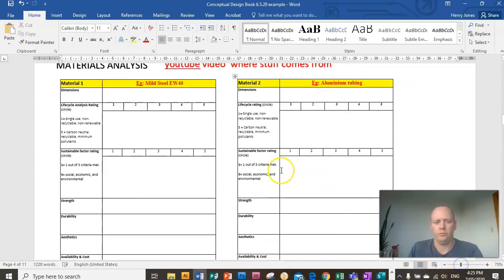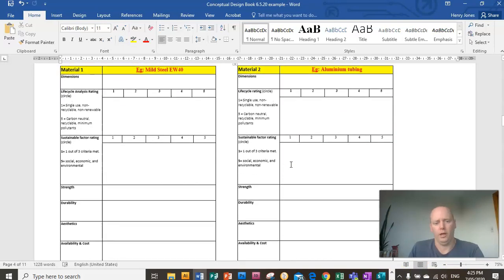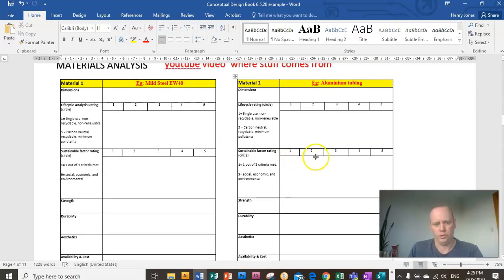This should take you probably about an hour's worth of research to complete this page. And yes, it is part of the standard, so you need to get this stuff done. Once you've done that, we're really set to get on with our concepts and start coming up with some creative designs. So that'll be our next video.